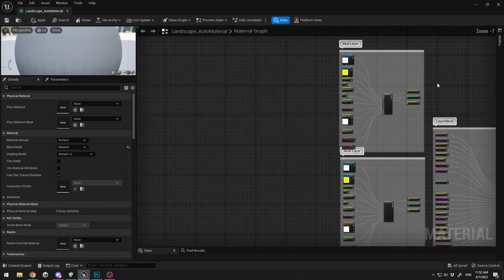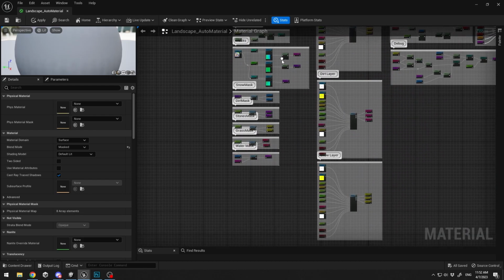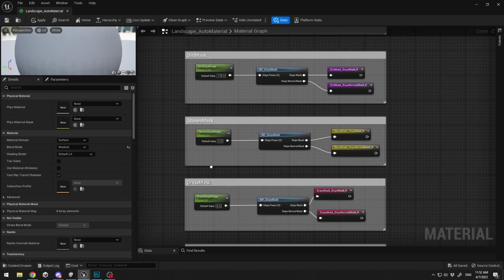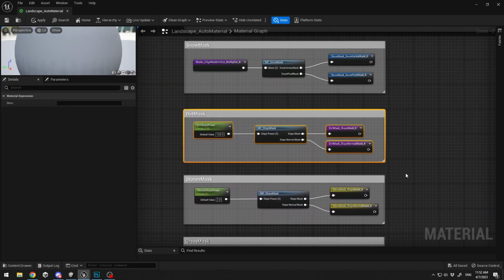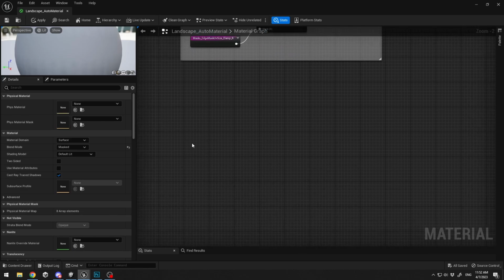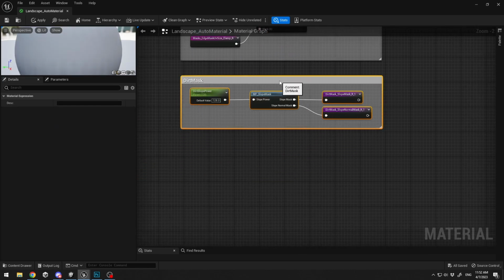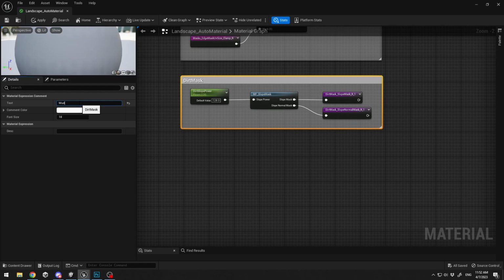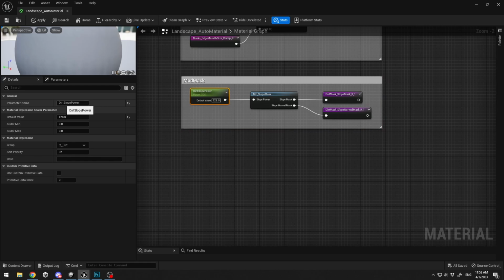The next step is we need to create a mud mask. So I'm going to move all the way down here, and I'm going to duplicate this dirt mask, and I'm going to duplicate it here under the water. Move it like that. And this dirt mask should be my mud mask. All right. So we have dirt slope power. We should have mud slope power. Mud slope power. And the group should be 6 mud.